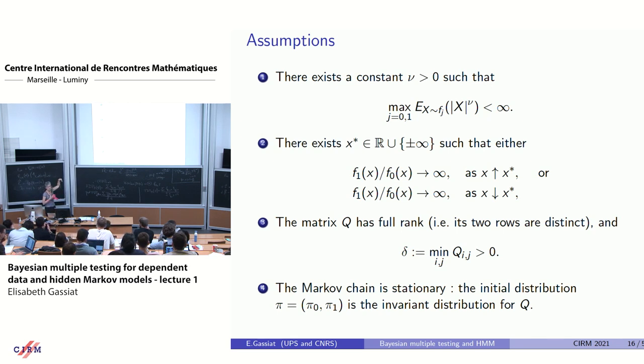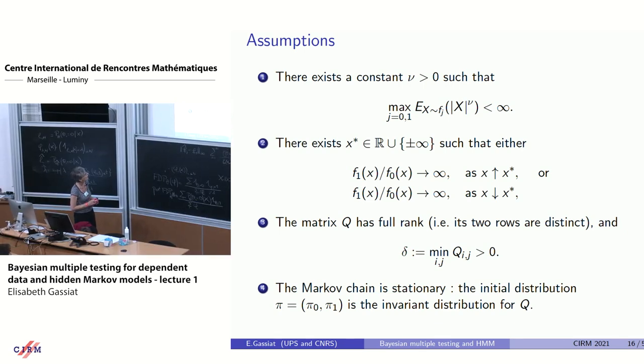And then the other two assumptions are needed to be able to have identifiability of non-parametric hidden Markov models. So these two others are specific to hidden Markov. For all that I've said, I do not need stationarity. It's just because now I will use estimators. Maybe it can be written without stationarity if you start with another distribution, but it's not written down. But probably you can do that. But you're right, for now, I do not need the Markov chain to be stationary.